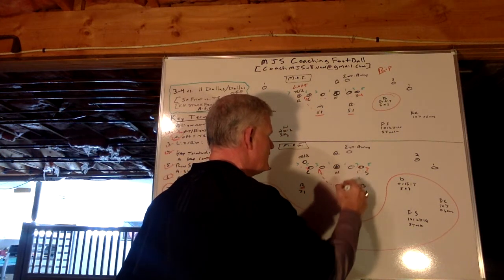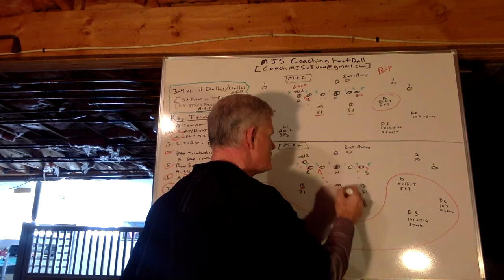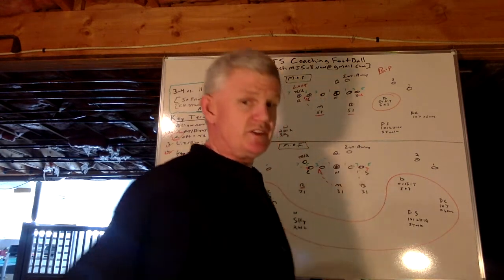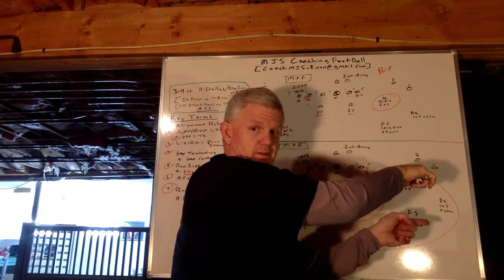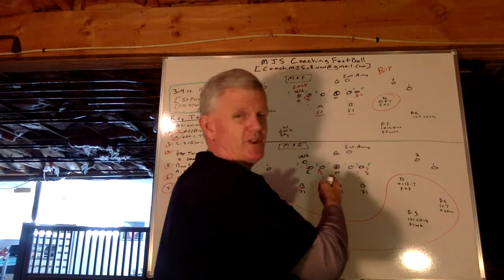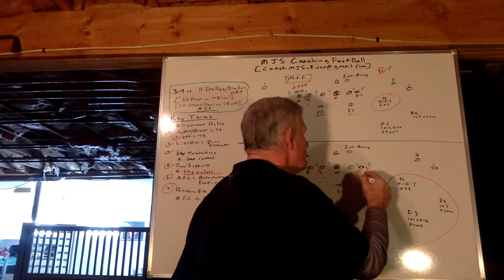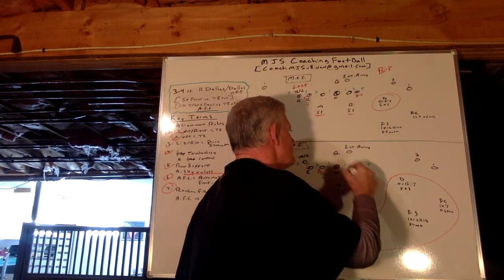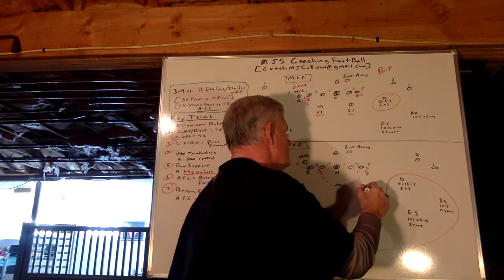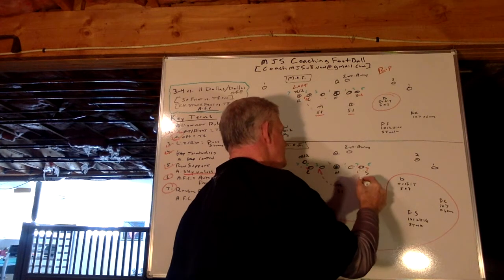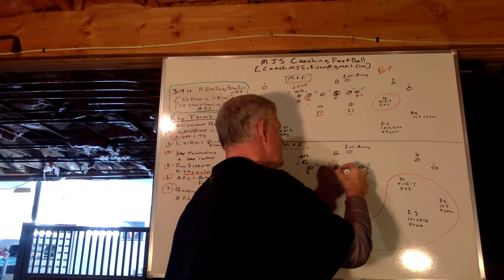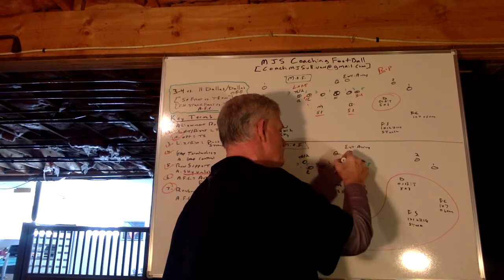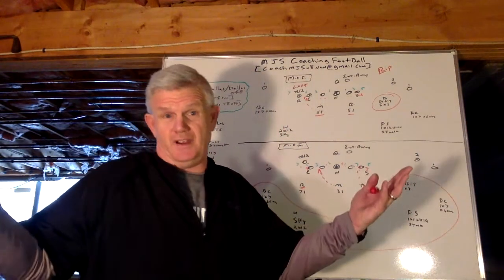So the Mike is still responsible for the A gap that the nose doesn't get if he's on the backside, because it's over here, even though he's in the middle, right? The backer is still going to make the nose right as well. So play going to the tight end, if the nose is in his A gap, he'll be in the opposite A. If the nose is in the opposite A gap, he'll be in the near A gap. Right? Again, boom, done.